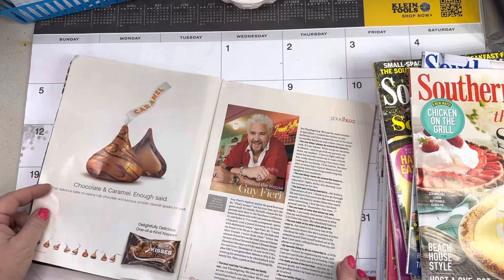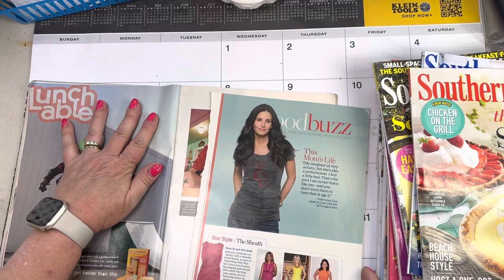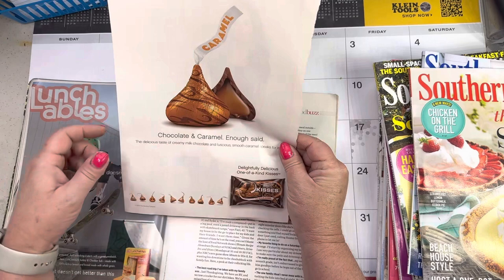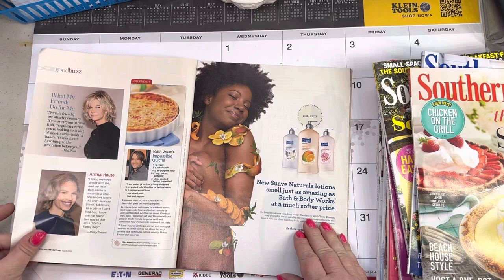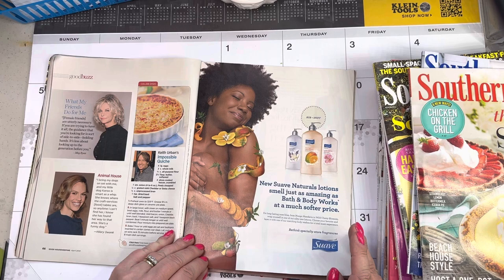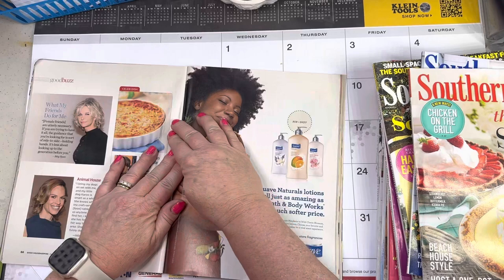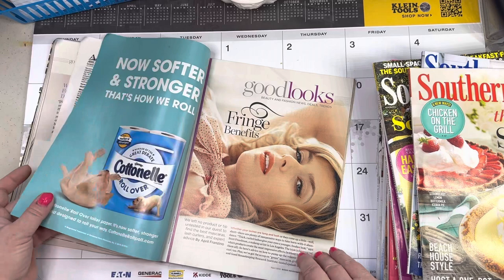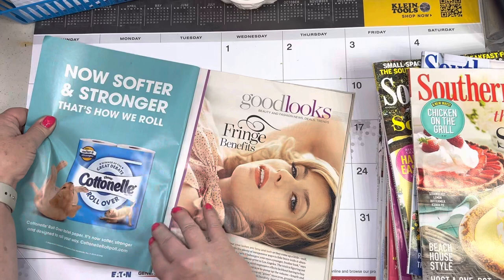Oh, looky there. Looky there, looky there. I like that. I could use that background too. Wouldn't get a whole lot out of it, but look at this bag of kisses and that. Uh-oh. I like that picture. Can I get... I don't want to tear her, though. Let me get out a couple more pictures, and then I'll come back and get that one. A couple more pages, because usually the more you tear out, the easier they get to tear out, because I want that one right up to the edge.